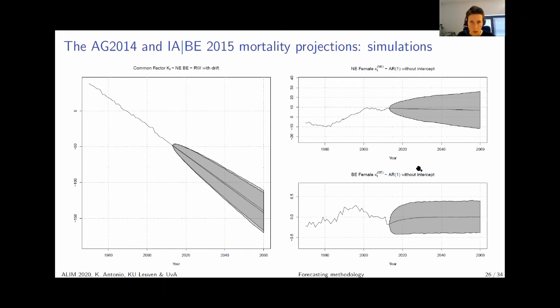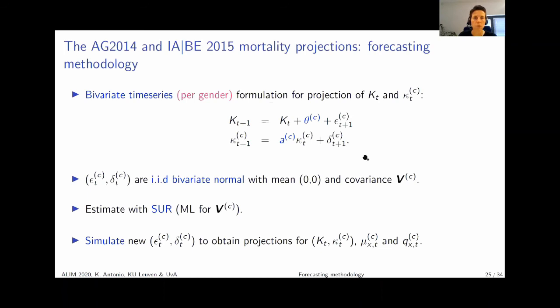You will also see that in the long run, this AR1 process will go to 0. So in the long run, you're stipulating that the Belgian mortality will evolve to what you captured at the European level. One way to tweak or modify that a little bit would be to include an intercept over here in this AR1 process.